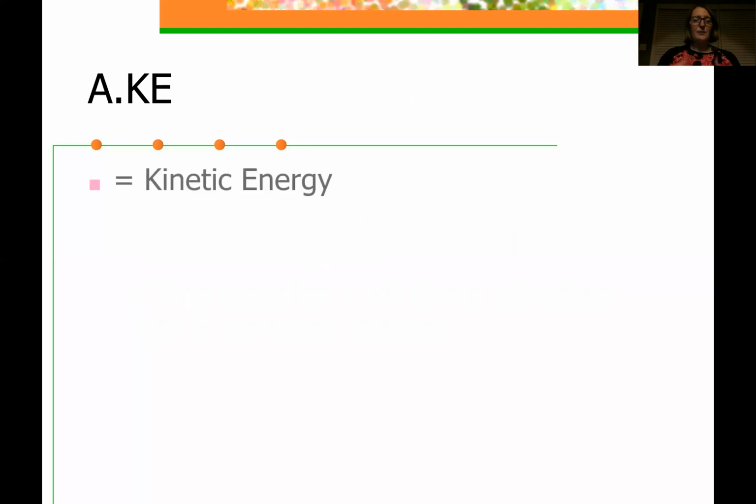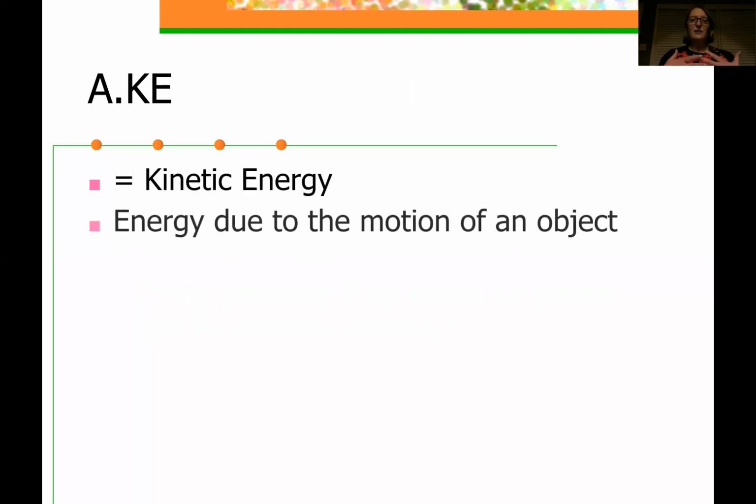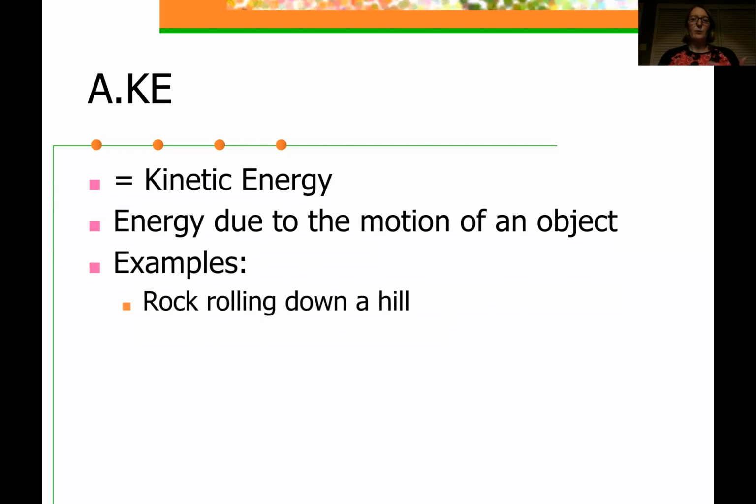So KE, you'll remember, is kinetic energy, and that is energy in motion. It's energy of an object that is moving. So think of some of these examples like a ball or rock rolling down a hill, or water flowing over a dam or a waterfall, or riding a bike or swinging a bat or golf club. These are all examples of energy in motion, which would be an example of kinetic. So our gases are constantly moving. They're going to have a lot of kinetic energy. And we'll talk about that some more because we're going to find out that there's a relationship between kinetic energy and temperature later on in 6.3.